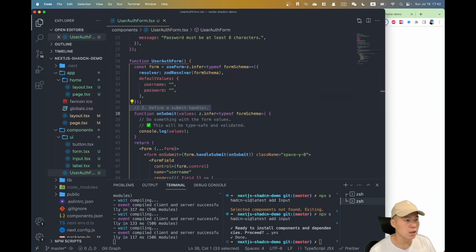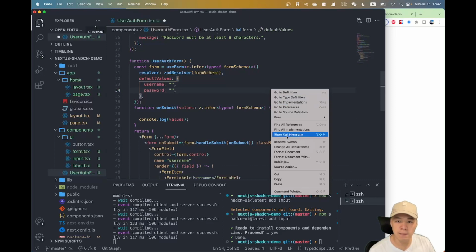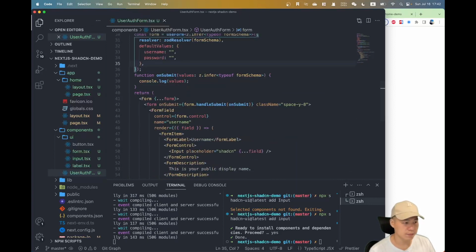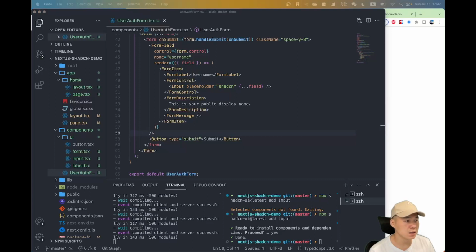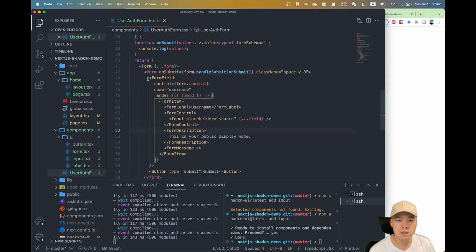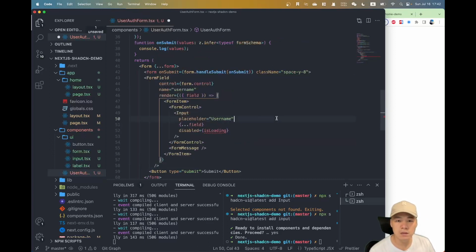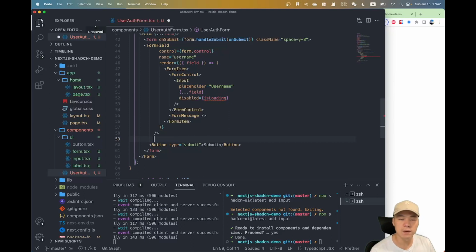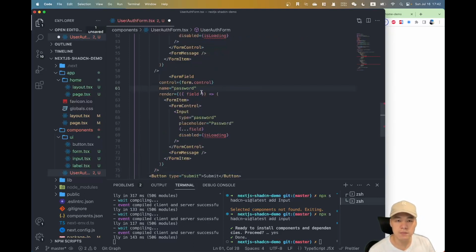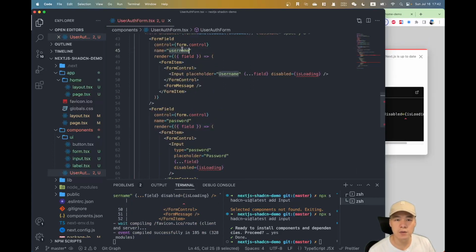And I define my onSubmit. I'm going to leave it empty for now. Next I want to adjust a bit of my input, and that's going to be username and password. Field. That's the loading. We can just leave it for now. And apart from username, we have a password. Okay, we have two fields, one for username, one for password. And then let's solve the problem for loading.